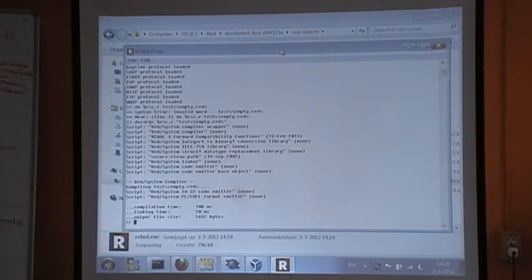So this is the bootstrap version of the Red System compiler. Red will be implemented on top of Red System, and then the Red System compiler will be ported from REBOL to Red, and we can expect that the compiler will become much faster then, probably an order of magnitude. So from 1/10 of a second it will probably go to somewhere around a hundredth of a second for compiling an empty program with a bit of runtime.